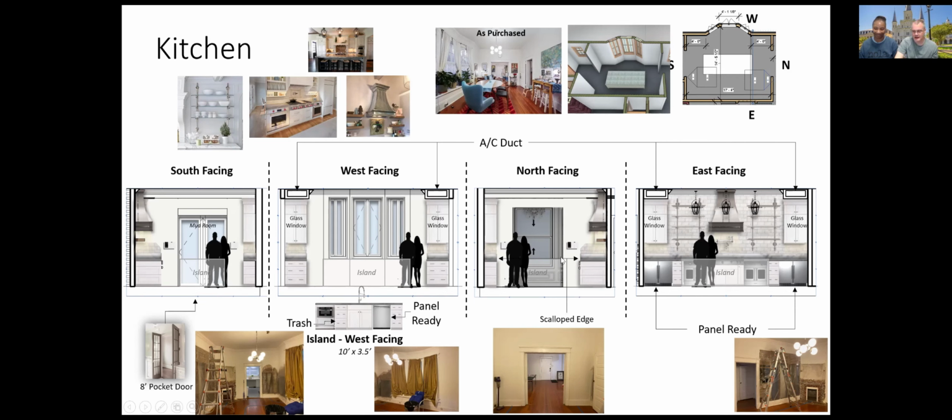And then on the flip side, this is looking back into that formal dining room, or living room, I should say. And then on the far right, this is looking back at the wall of the main kitchen. In that case, you can see those fridges I was talking about, the dual ovens, the stove sits in the middle, the zinc hood for the stove, and then different shelving that Babu was interested in putting in that had the metal look to it, as well as the New Orleans character on the outside that we want to bring to the inside with the lighting. So that's another part to it.